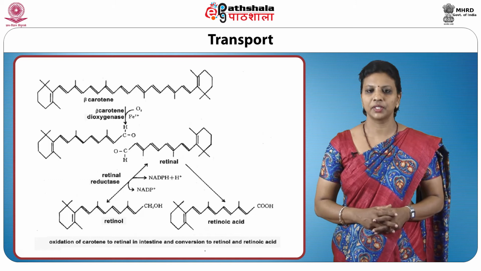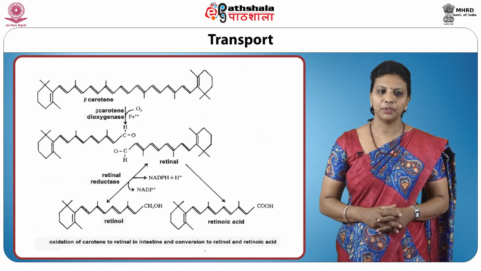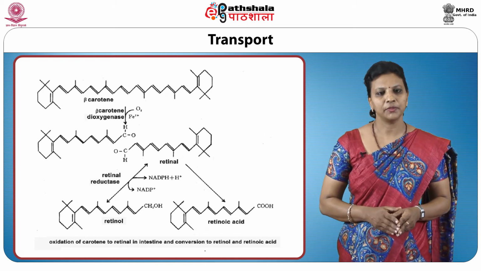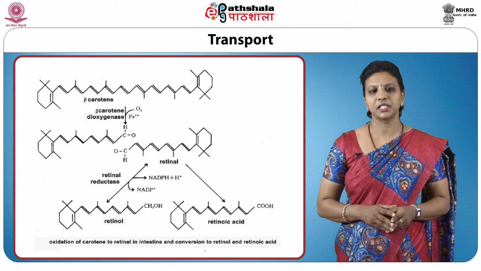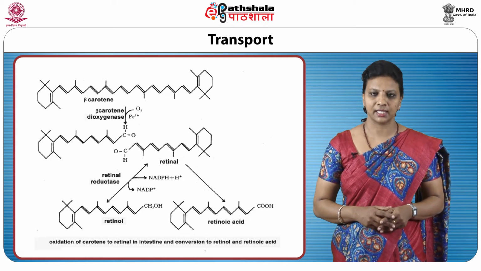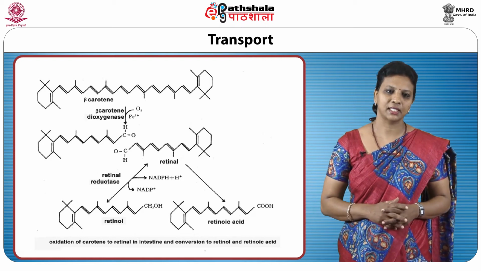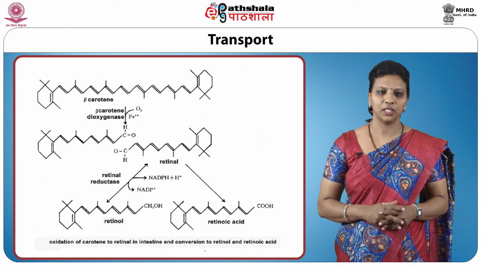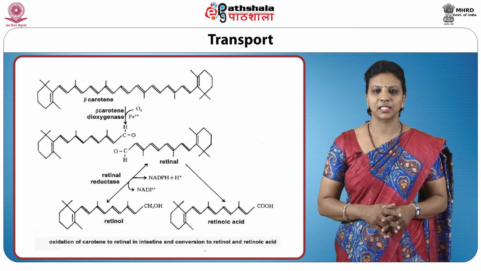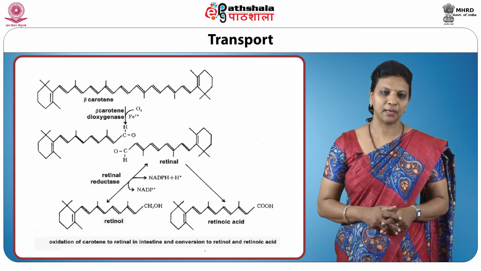Carotenoids not converted to retinol may be absorbed and transported in the blood to tissues. Some of the retinol may be irreversibly oxidized into retinoic acid within the intestinal cell. Retinoic acid, in contrast to retinol, is picked up by the portal vein and transported in the plasma, bound tightly to albumin.